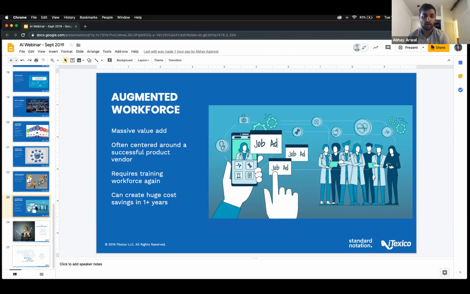And then lastly, a broad area that's transforming every industry from my vantage point is this notion that I've called augmented workforce. So what this means is that people who do their job inside of a company, whether those people are recruiters, salespeople, analysts, or managers, have a use case for AI for themselves. A recruiter might be able to use AI technology in order to filter job applications better. A salesperson might be able to use AI to filter through sales leads better. So there's many use cases where a skilled professional can actually achieve their job better and reduce the amount of rote labor that it takes for them to achieve their performance using a dashboard or a tool or an interface.